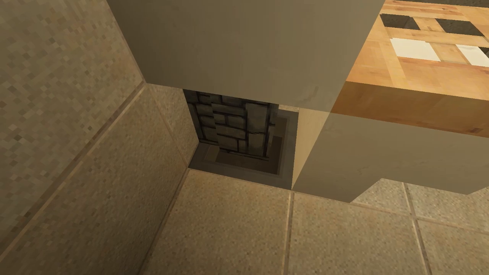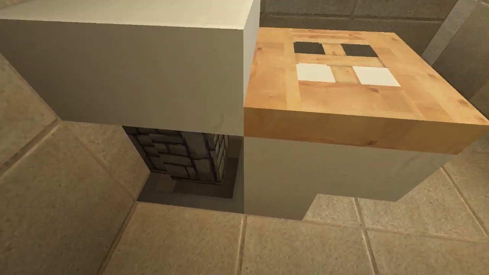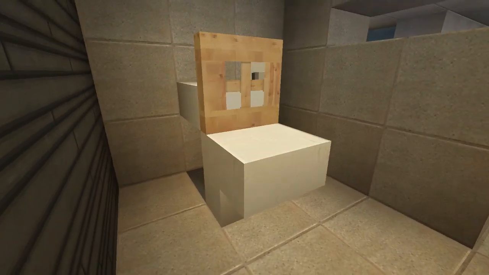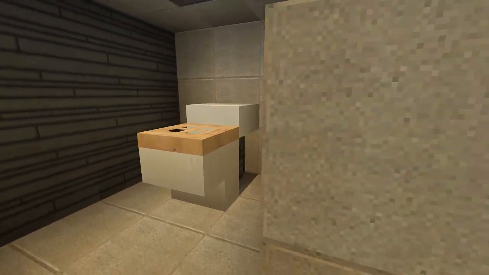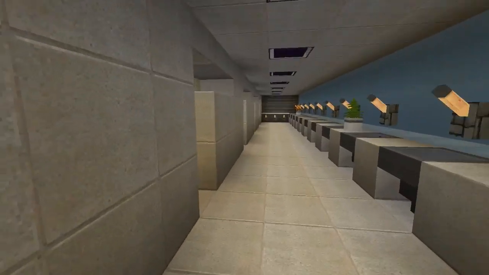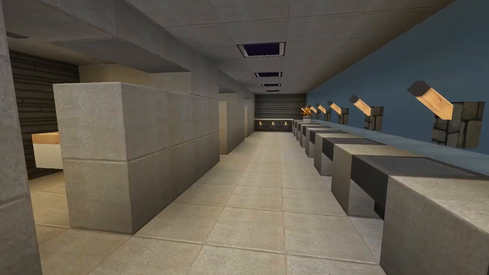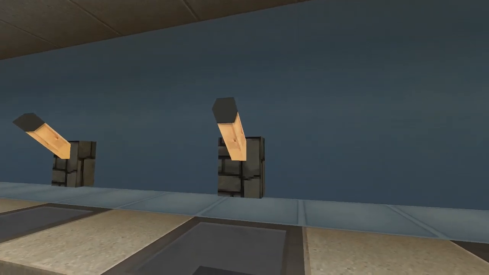So what do we get down there? We got a hopper, a cobblestone wall, quartz slabs, quartz stairs, and bam! That is a new design, and that works. Works! Can you hear how awkward it is? Just wondering, why are those taps?